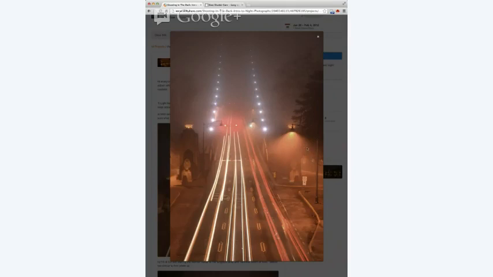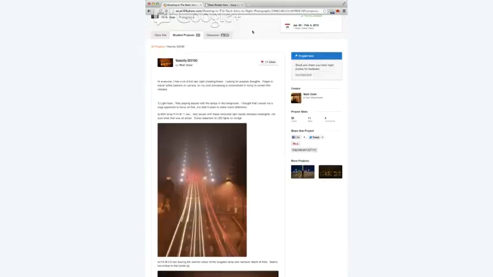The fog, light trails, lights from the bridge. Matt replied to a comment that I made saying that this was a really highly photographed location. I don't think I've seen it before, or if I have, I haven't seen it like this. So to me, that does it for me. I'm seeing something for the first time. Great job with doing that, Matt. That's what a photographer should aim to do. Love that photo.